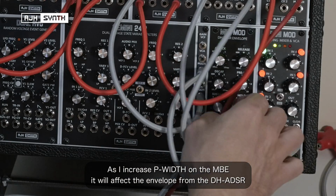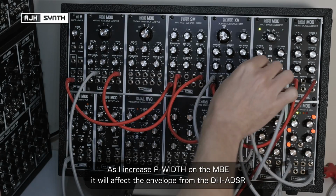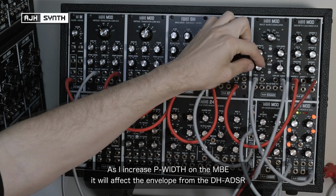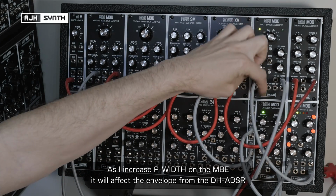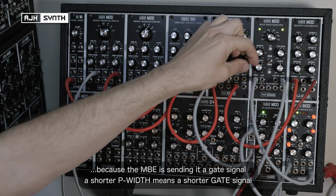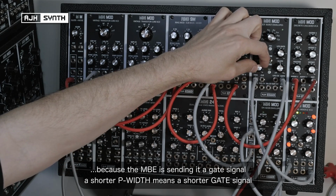But as I start to change the pulse width, you'll hear that the pulse width on the multi-burst envelopes will actually affect the duration of the envelope. Because I'm sending it a gate signal, then if I send a shorter pulse width, it's like sending a shorter gate signal.